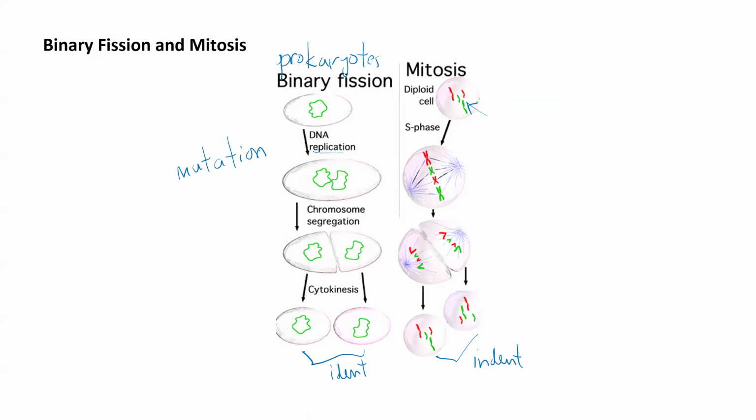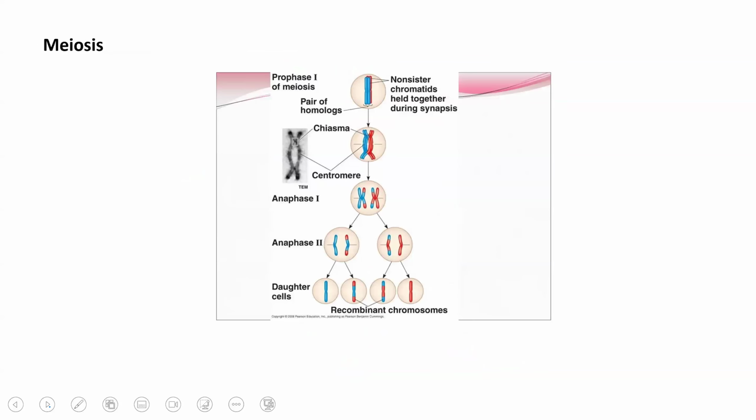But you've got to have variation, right? Natural selection has to have variation for it to occur. We're not going to go back over this, but we went back through meiosis in eukaryotic cells, and we said that we get the crossing over. So right here where we get crossing over, it shuffles up the alleles.